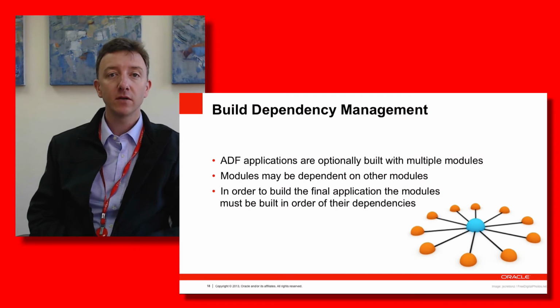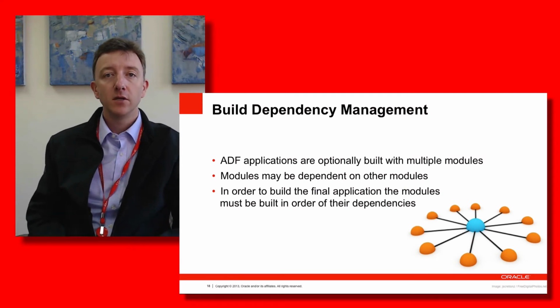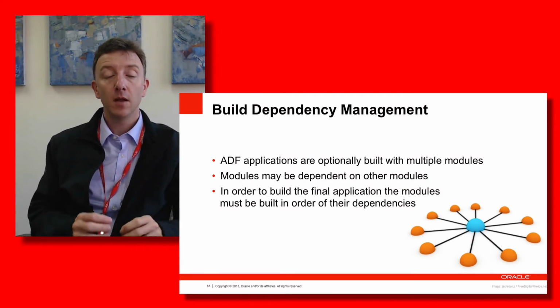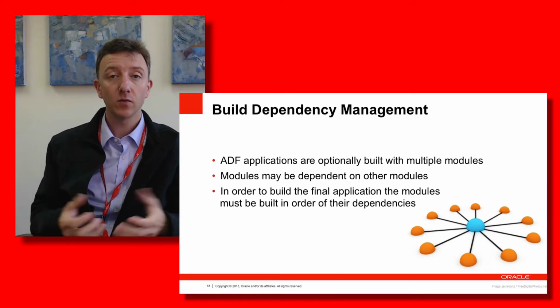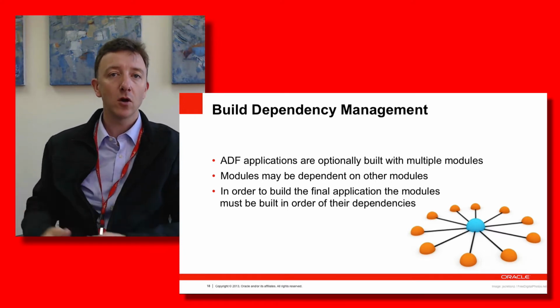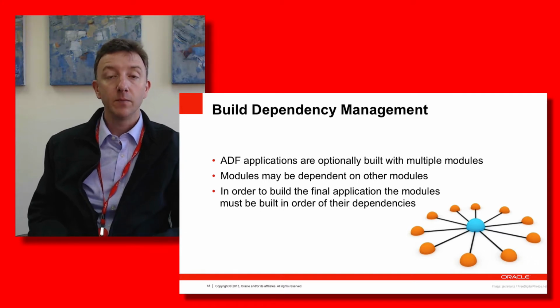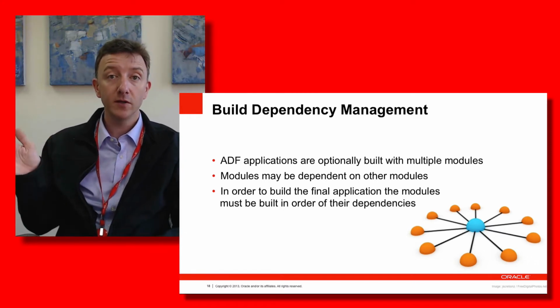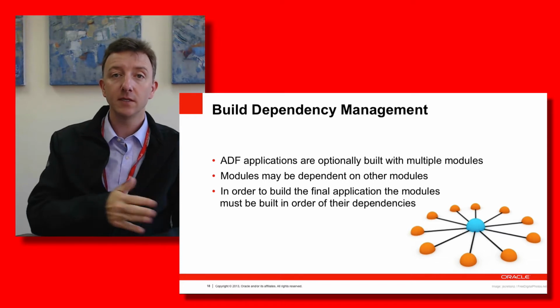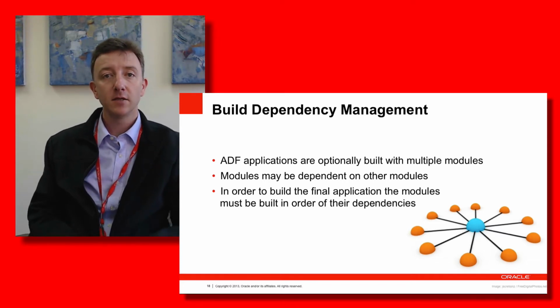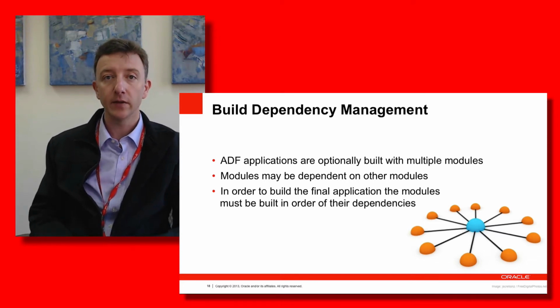Now we know from our previous episodes of the ADF Architecture TV channel, in particular the architectural patterns set of episodes, that when we build ADF applications, they can be built out of one workspace, or they can actually be built out of multiple workspaces. So you might have a master workspace dependent on a number of BTF workspaces or bounded task flow workspaces, and those in turn dependent on a common workspace. Now from a dependency perspective, you need to build common first, then all the bounded task flow workspaces, and then the master workspace. So there very much is a dependency chain going on there.